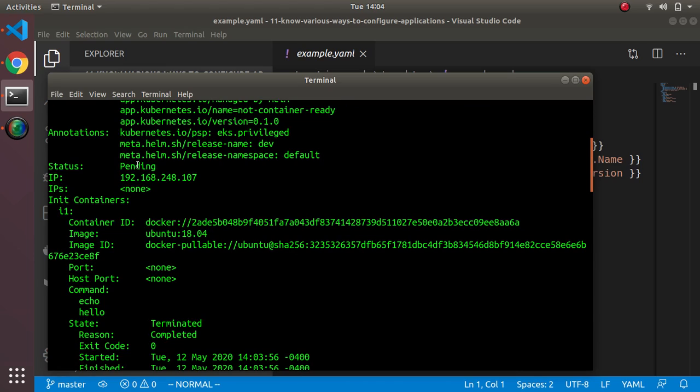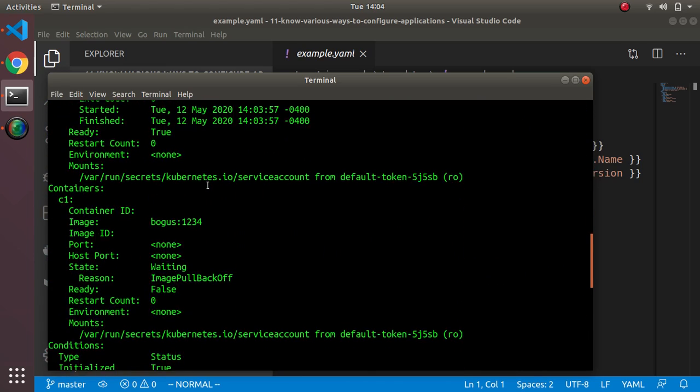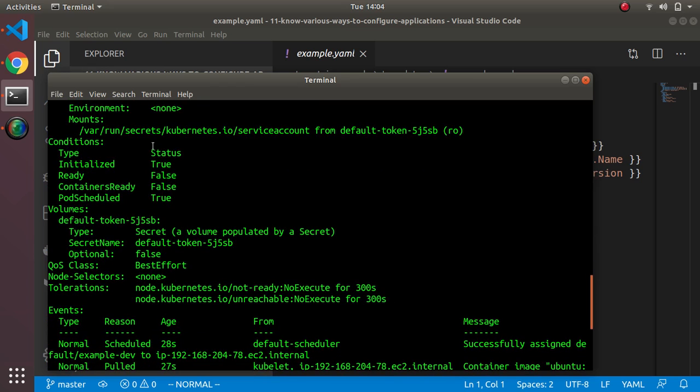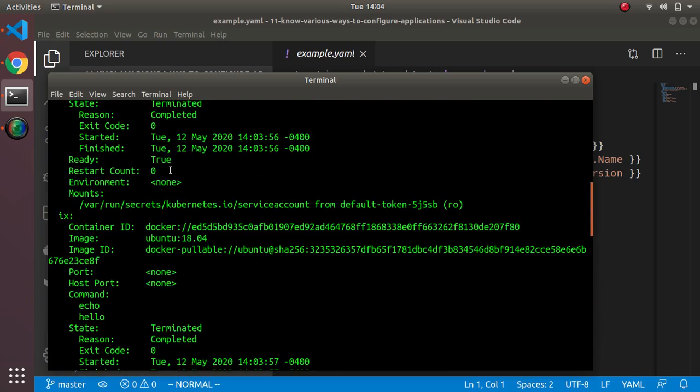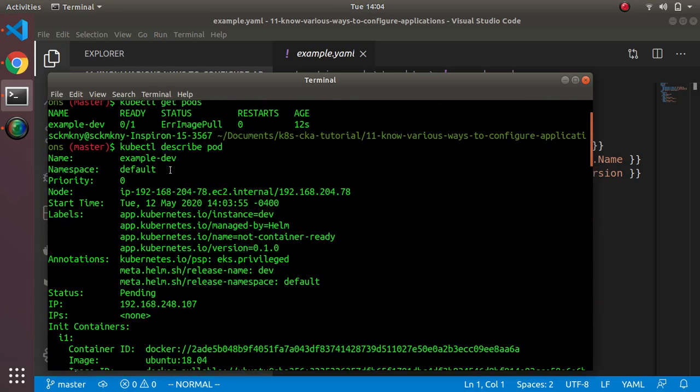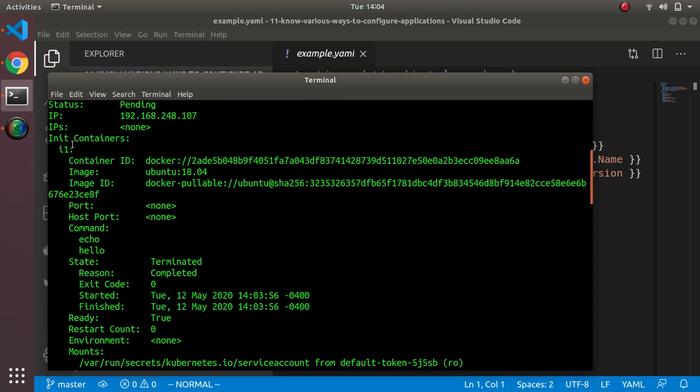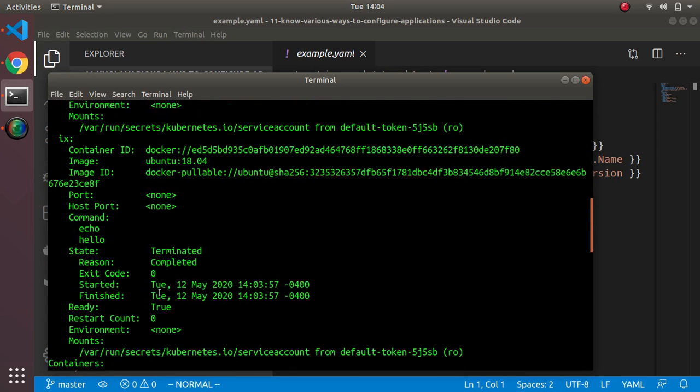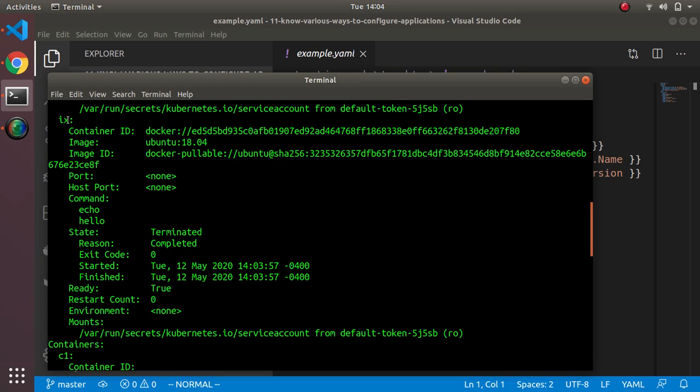Okay, that's expected. In terms of the conditions, kind of next level of status, right? You can see that it's now initialized. It's pod scheduled and it's initialized, but other things are false. Okay, that was true with the diagram. And then looking at the container level, you can see that both I1 is terminated to a completion of success, and IX is terminated to a completed status of success, 0.